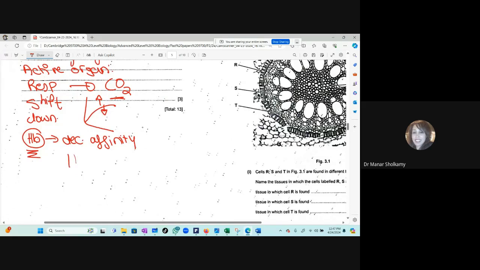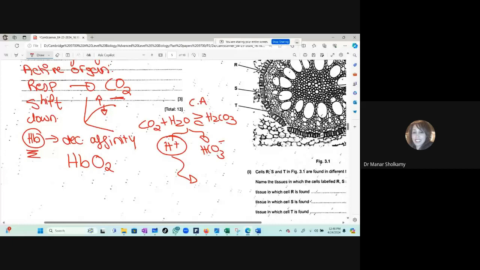The hemoglobin will bind with what instead? Carbon dioxide? No, not carbon dioxide. The hemoglobin binds to what? Hydrogen. Yes. The hemoglobin is always bound to something. The hemoglobin is always bound to the oxygen, for example, it will give me oxyhemoglobin. But now I have an increase in the CO2.